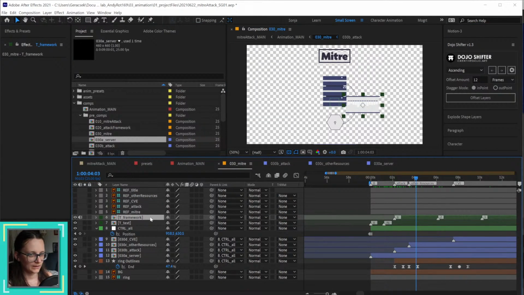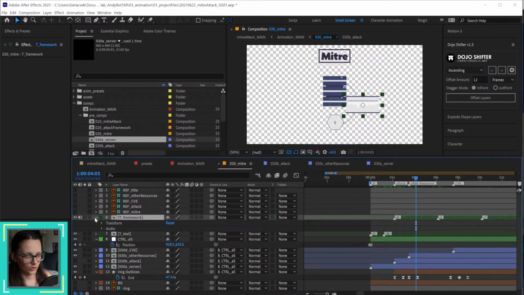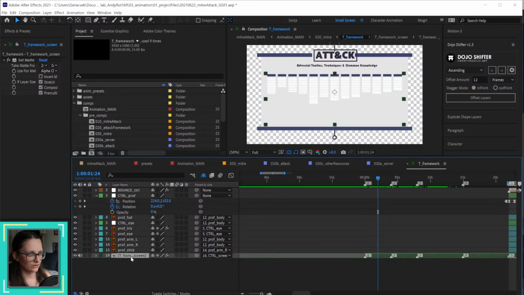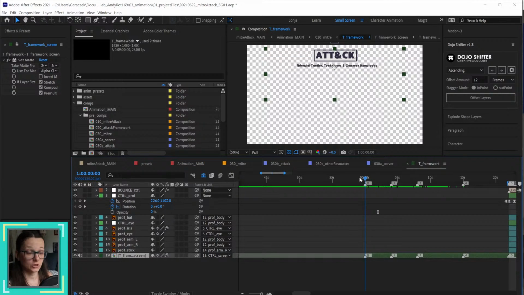Okay, cool. All right, so this framework should theoretically, no, it doesn't have any essential properties yet, but we are going to add them now.